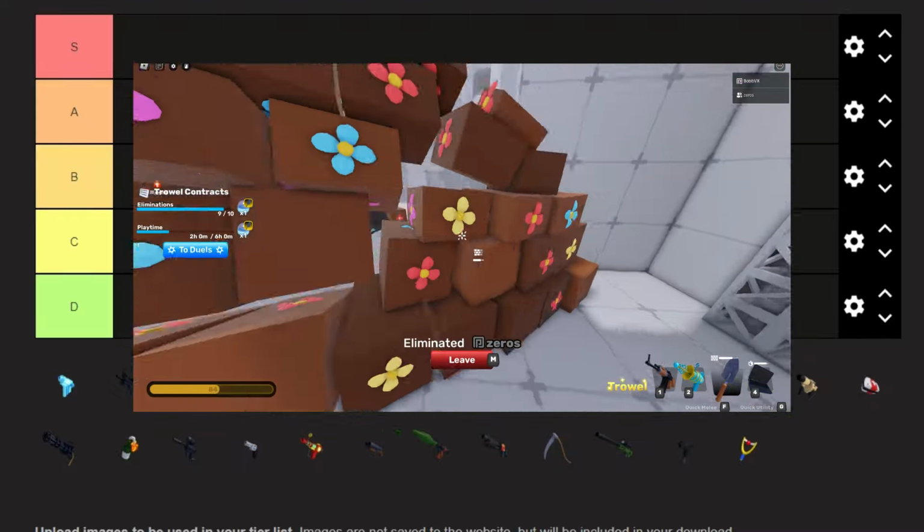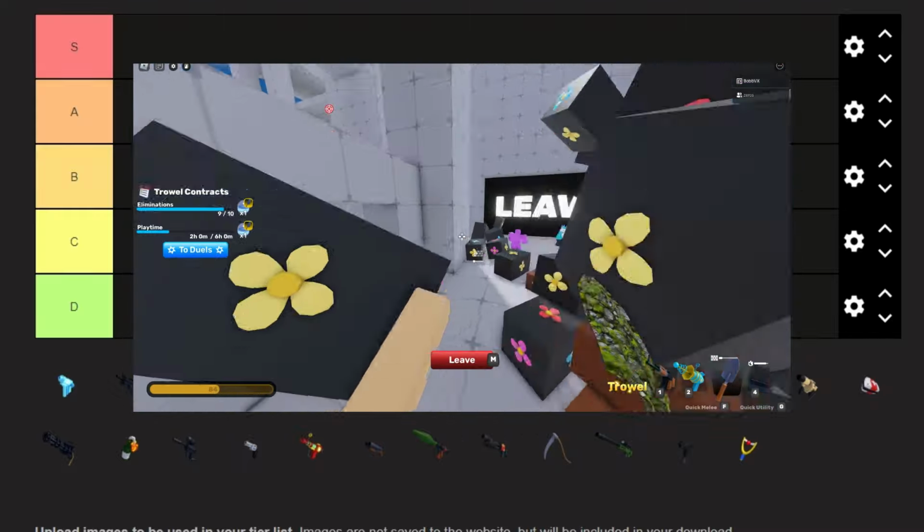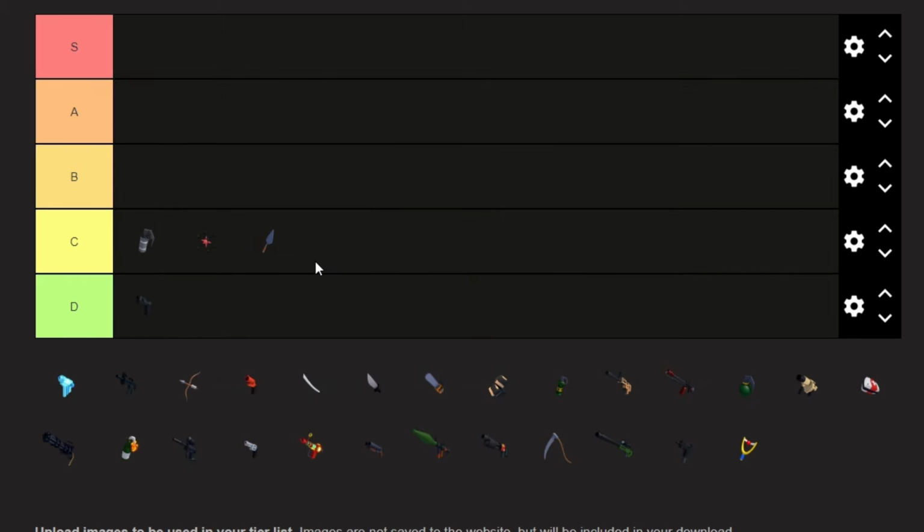And the trowel, I've always said since the game came out, it's really not that good. A lot of people might be good with the trowel, but I personally do not think it should be any higher on this tier list.